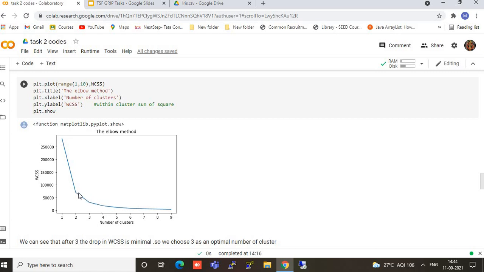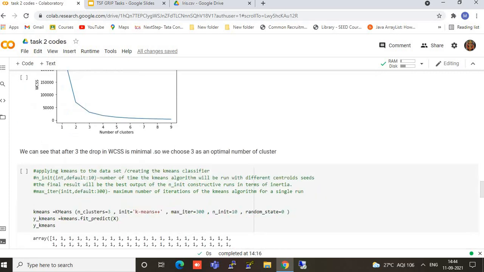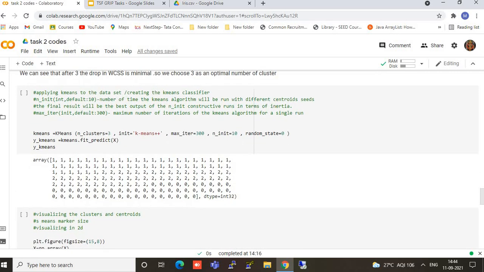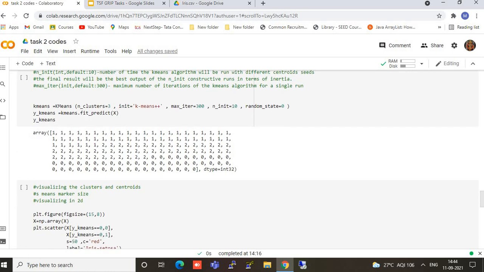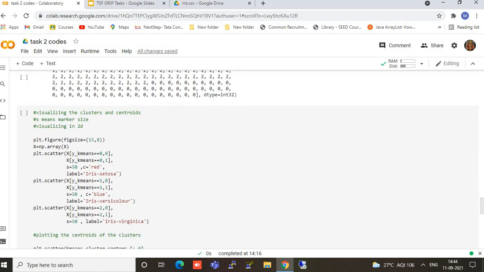From 2 we can see that there is too much drop. Over here also from 1 there is too much drop, but from 3 there is a minimal drop. So we'll choose 3 as the optimal number of clusters. Here we have fixed the data, and we will use this data for visualizing.